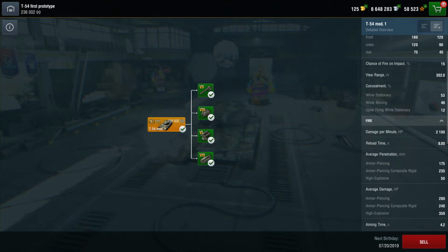The T-54 has more damage per minute, I think around 2,500. The reload time is 8 seconds even, and the penetration is only 175 on your AP round, so it is not a very high penetration tank. The armor-piercing composite rigid, however, has 235 millimeters penetration, which is very, very healthy. So you'll pretty much be able to penetrate any tank that you can't penetrate with your AP.